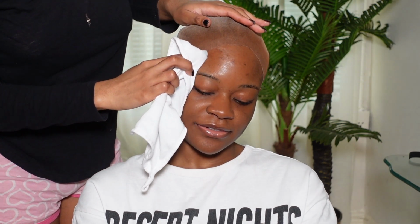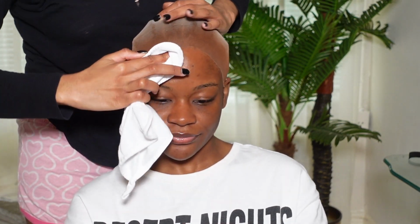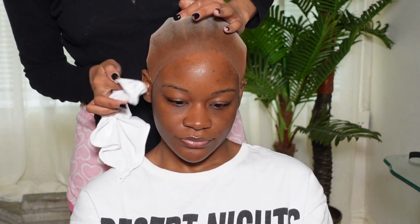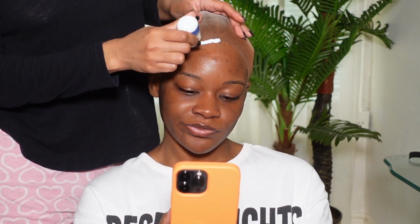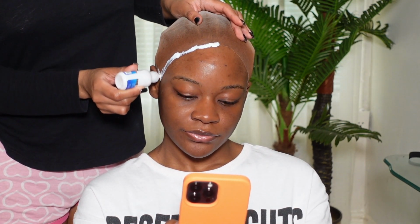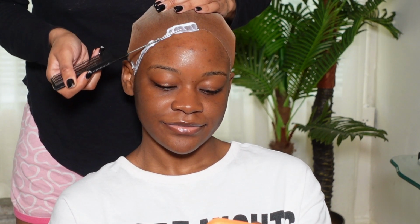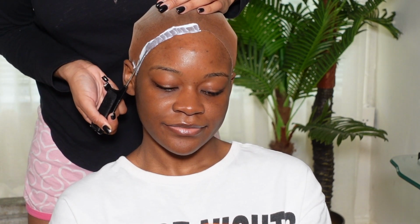Before I went in with my first layer of glue to lay the wig, I cleaned off the front of her forehead one more time with alcohol just to make sure that the wig will be able to really stick to the glue because there's no excess dirt or excess makeup on her skin. I used 2 layers of this Ghost Bond glue all around her forehead and on top of her ears. Of course, I evened it out with the rat tail comb.